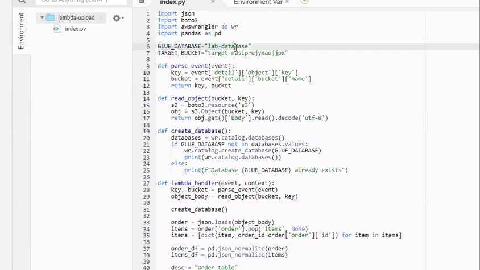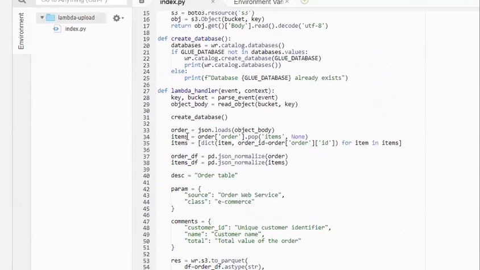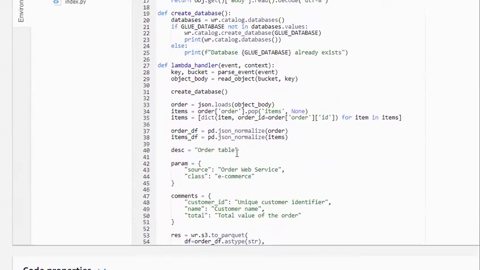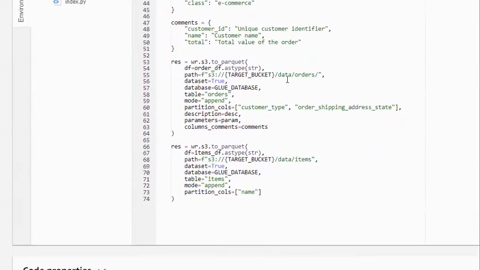And we also need to verify whether, in my target bucket, the two folders are created: inside data, the orders and items folders, and whether inside orders and inside items my data is stored. Those are the things we need to verify.